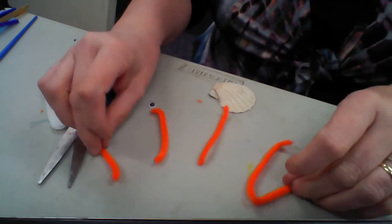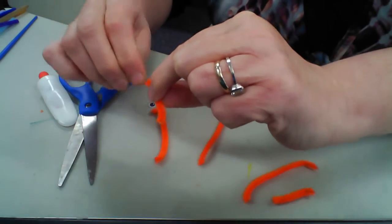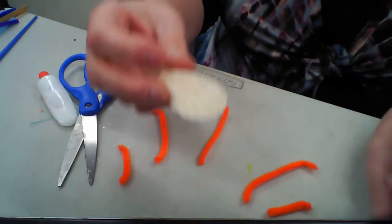And these are going to be our crab legs. And you can take the end, bend it up a little. There's our crab legs. Okay, now we have our shell.